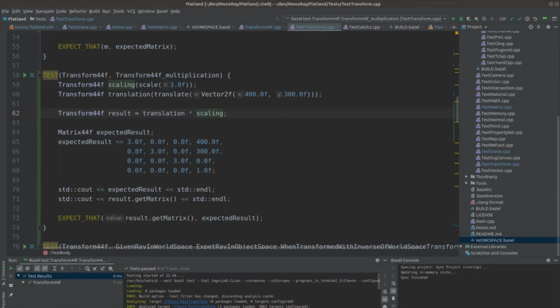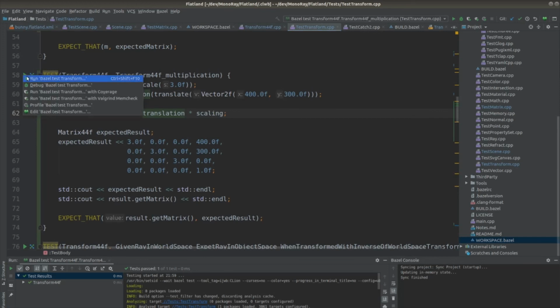I have detected an error here. I had to switch translation and scaling because I want to first scale and then translate. And now the test works.